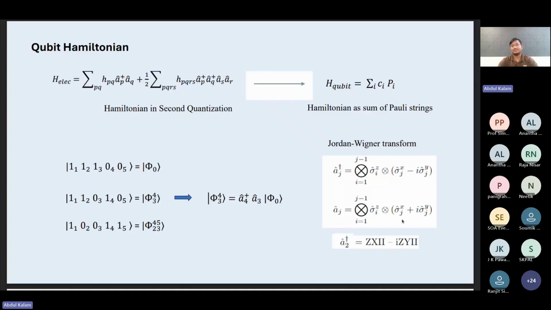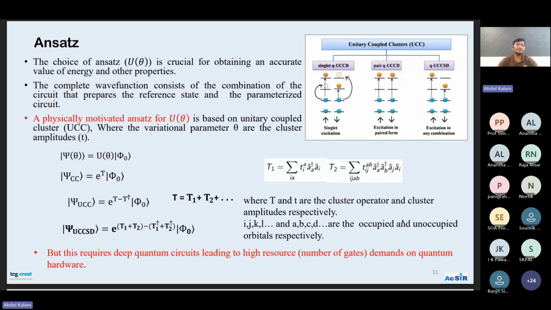Now we come to the ansatz, because there are a lot of different types of ansatz one can construct, and in the community a lot of different ways are there through which you can prepare the ansatz. The VQE algorithm is much more dependent on the ansatz, because if our trial wave function is highly accurate, we are guaranteed to get the correct ground state energies. One such ansatz is the unitary coupled cluster ansatz, or UCC ansatz, based on the classical formalism called coupled cluster theory, where we take excitations from the Hartree-Fock state and so on. For example, let us take phi naught, the initial state.